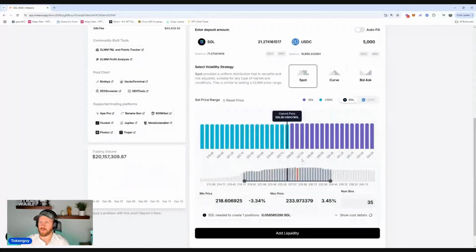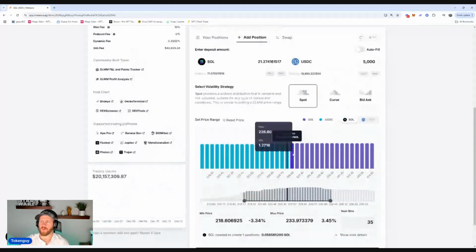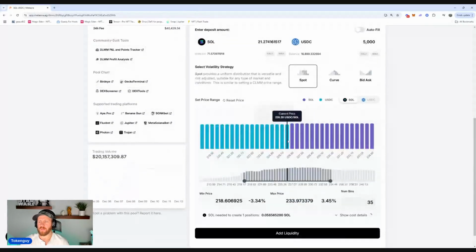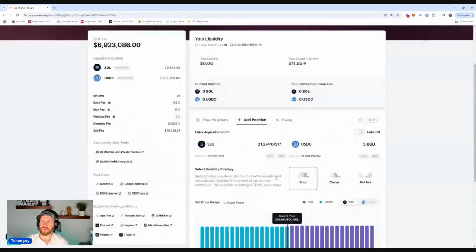But by doing this, by reducing your range, you're going to be able to earn more fees. And so if you think that the price is actually going to stay fairly close or fairly tight for a little while, then you can reduce your range and earn a lot of fees. And then as it starts to move out, you can close out of it and rebalance it as well. So that's another great example of being able to capitalize on the fees.